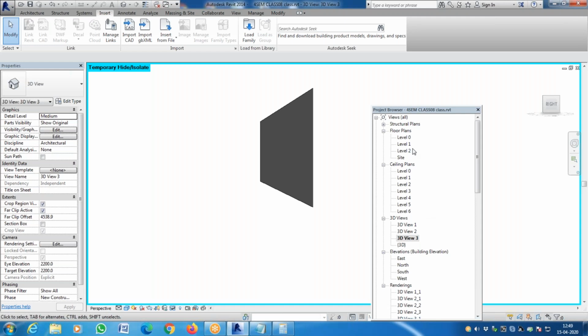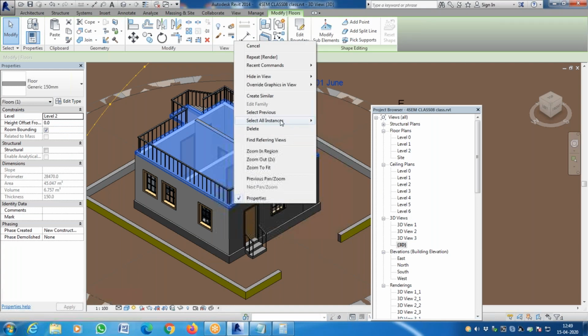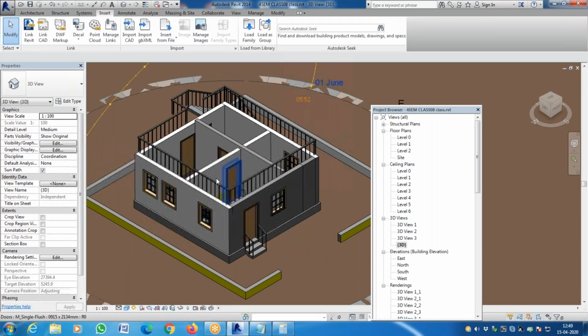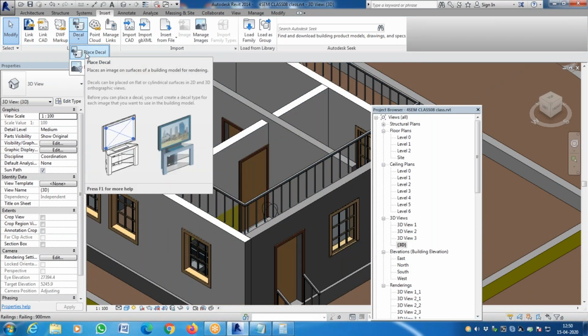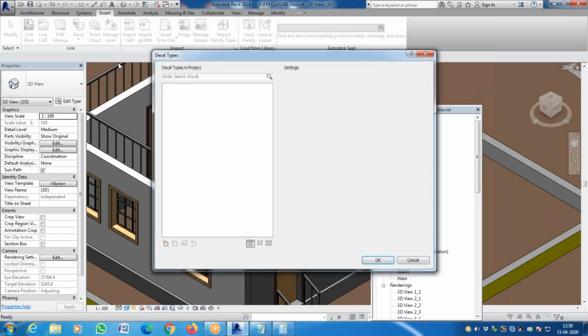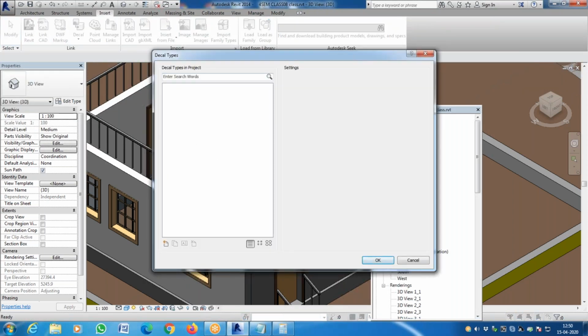Okay, you can go to 3D view. First of all, I'll hide this. Hide in view element. This is the wall. So here I go to 3D view, say decal, place decal.